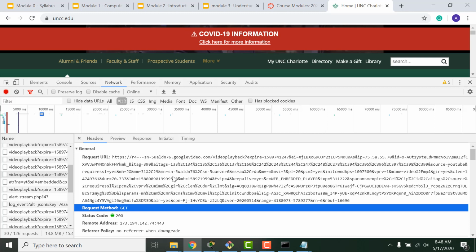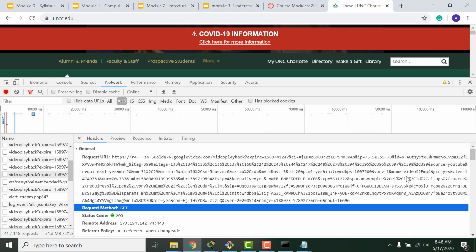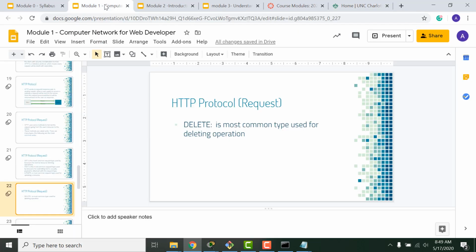As you can see, there are many parameters being sent. The first parameter, expire, AI, all these are parameters sent from my client to the file called video playback. This is the most important thing that you have to understand about this request method.